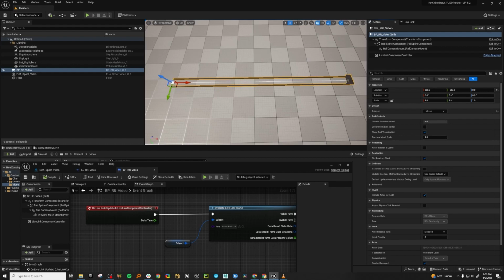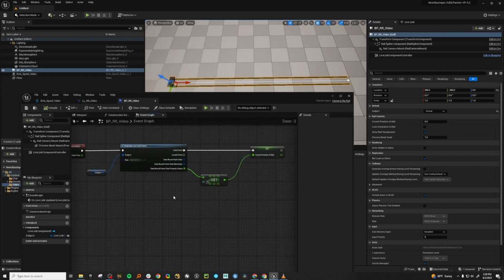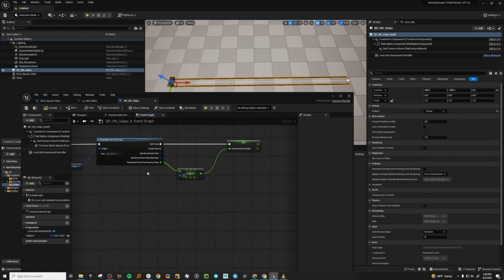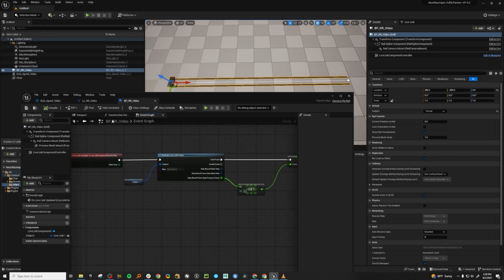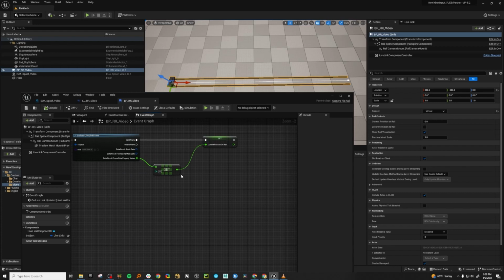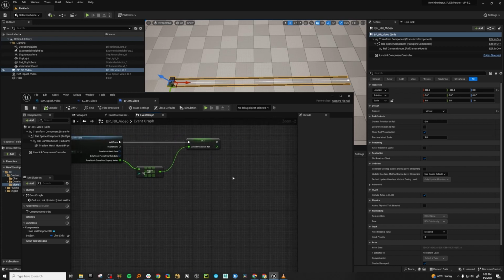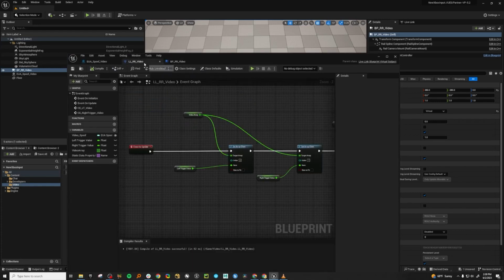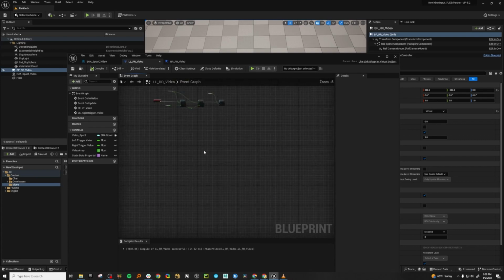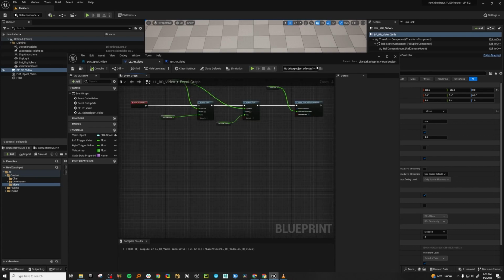Now, this isn't good enough. We're going to want to get the position and add to the position and basically be able to move it up and down the rail. Now, one thing that I want to note, we can pull these float values into the rig rail itself and kind of do all this logic and math in here. I would recommend doing the logic and math in your LiveLink virtual subject and then sending it out.